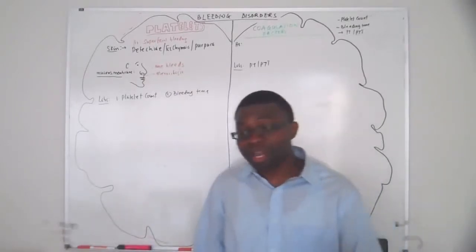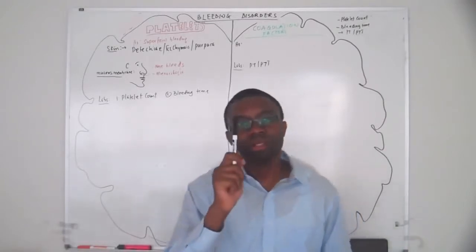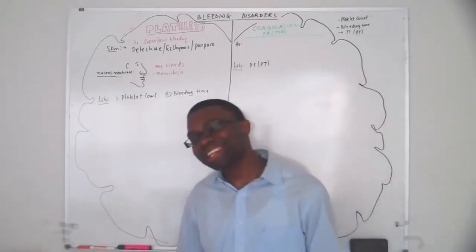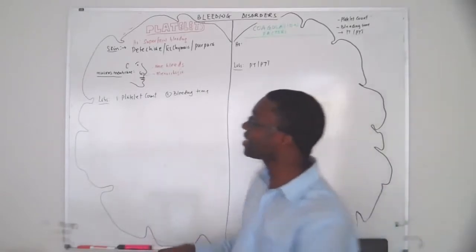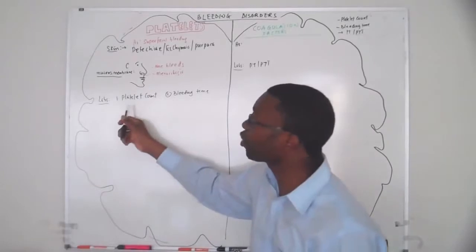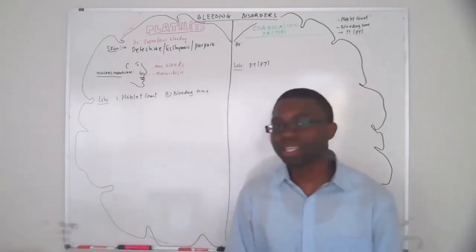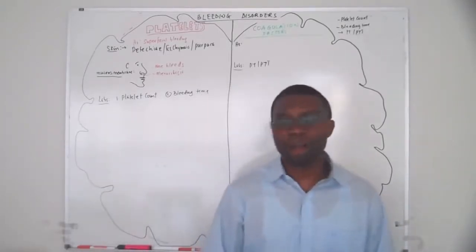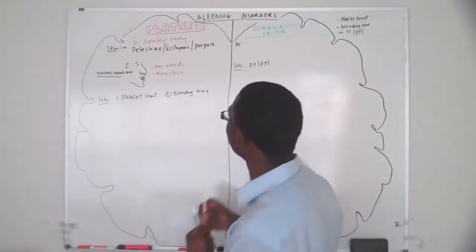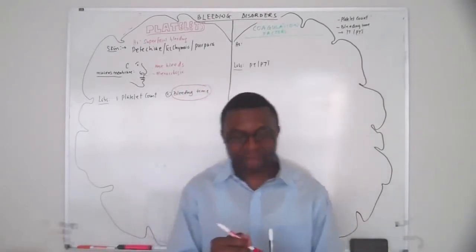So when you come into the doctor's office in internal medicine, what do you order first? Since you're thinking platelets, the first order is: get a CBC — a complete blood count. It'll give you the platelet count. You want to know what their platelet count is. Back in the day, they used something called the bleeding time — the time it takes for you to bleed until you stop.